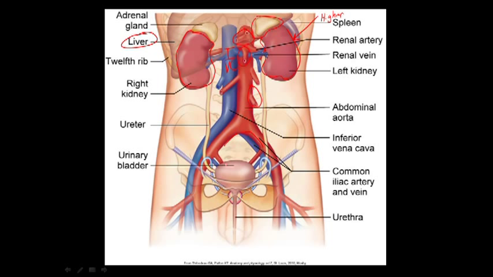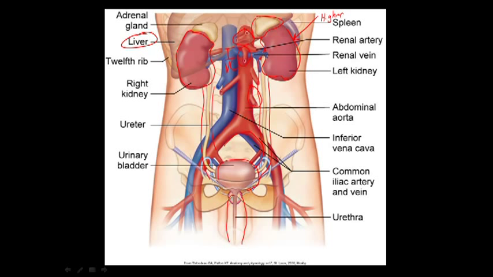And then we just continue down until we get internal and external iliac arteries. We also have the bladder here. And leading to the bladder, we have the ureters traveling in this path here. Then we also have the urethra, and depending on male or female, the urethra may be very long or very short. Males are very long, females are very short, and so that will lead us to certain types of pathology as well.